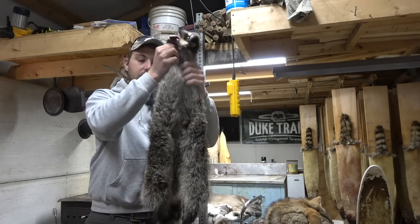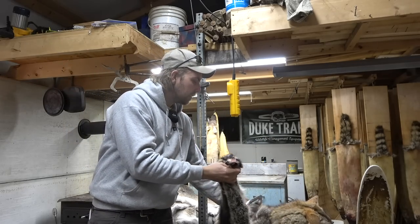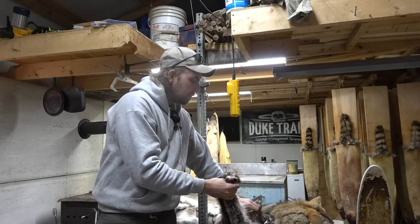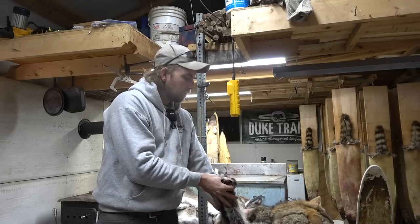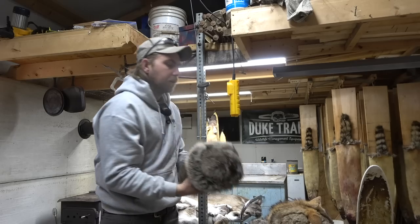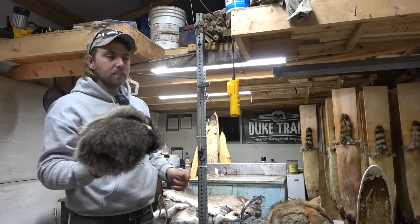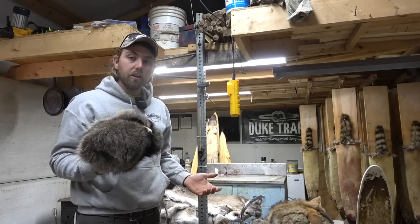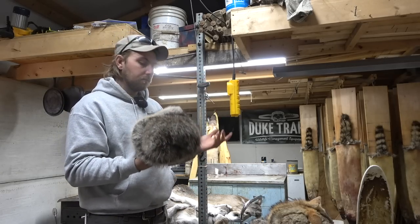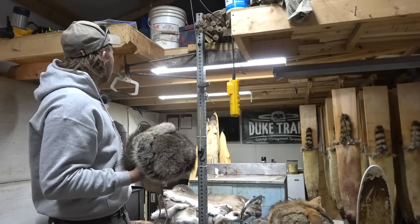On coons — here we've got a nice big coon, skinned out. Take the tail, I always tuck the tail in, throw the back legs in as best you can. Keep those legs inside — they'll freezer burn the quickest because they're the thinnest. We're not that concerned about the head because it has no value. Roll them up just like this with the head on top. Now the reason we do that is if you're going to sell green, a lot of times you want to thaw your fur out a day or two before you sell it so your buyer can see what you've got. Or if you're going to flesh it, you still have to thaw it out.